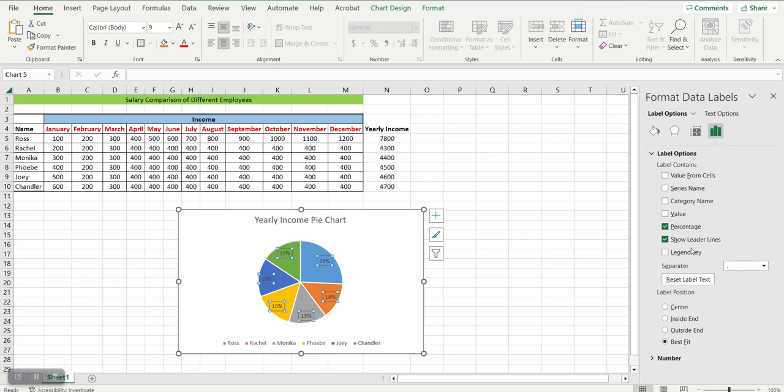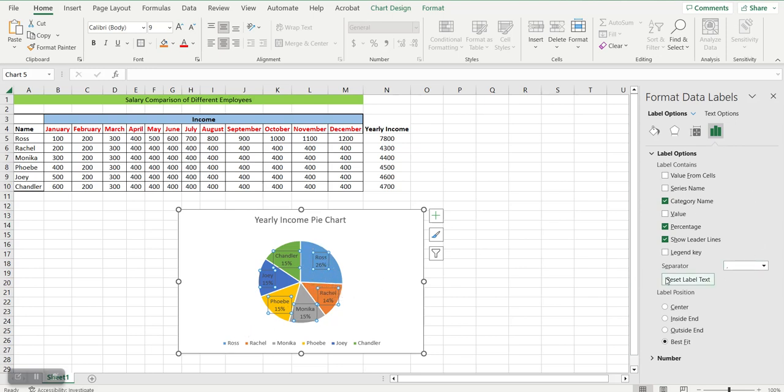Okay, and next you can select category name, then you can see each slice is showing the percentage of the income as well as the name of the slice, which slice is representing which character.